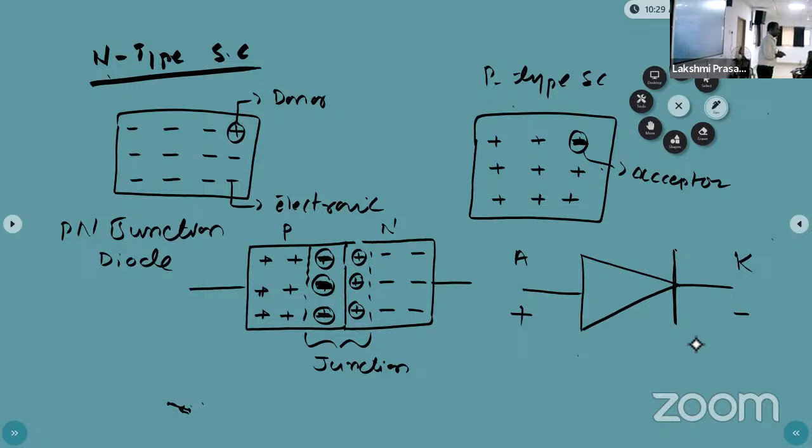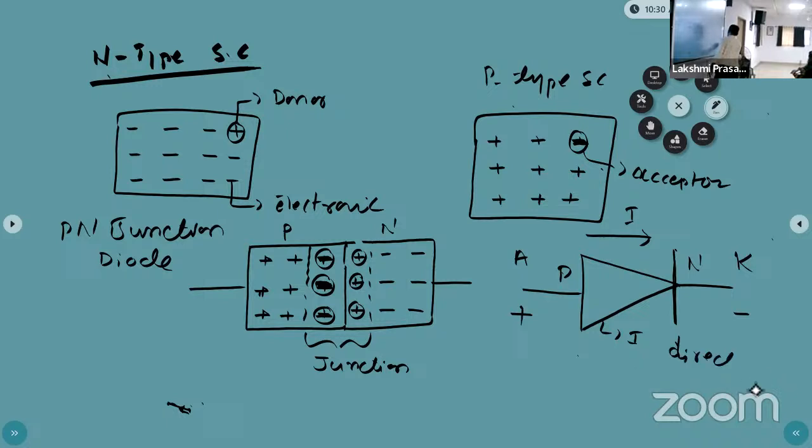You can remember this. So that's why here this is the P type semiconductor and here we are taking the N type semiconductor. So the electron is the charge carrier. Now this electron is moving from N type to P type. Therefore the current direction is this. So in the diode symbol, the arrow shows the conventional current direction and the vertical bar indicates the junction. So this is the current direction, I direction.